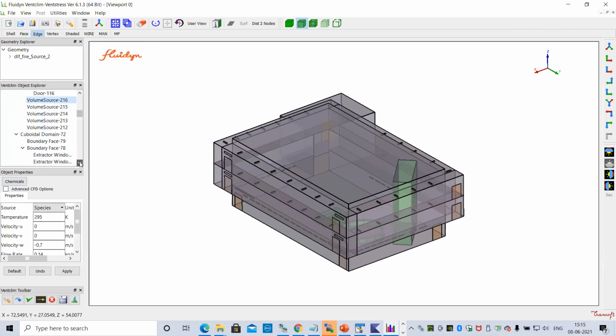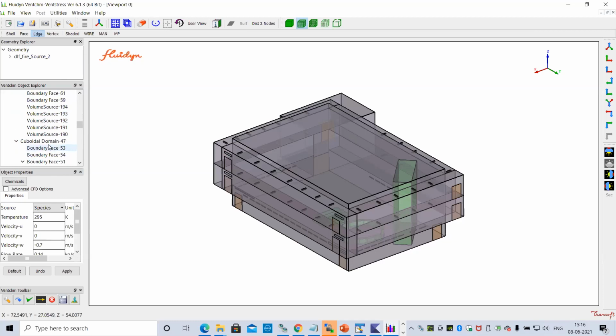So all our species source. Extractors, when you see the extractors, it will ask for the flow rate. That's why I told you, whenever we define the geometry, we are defining our problem definition itself in the geometry. So here it will only ask for information like magnitude. The door we have set is exposed to ambient, so it will ask for ambient pressure and temperatures.